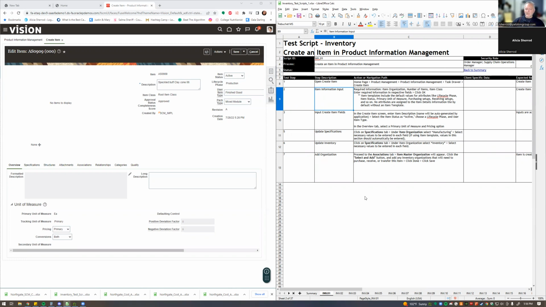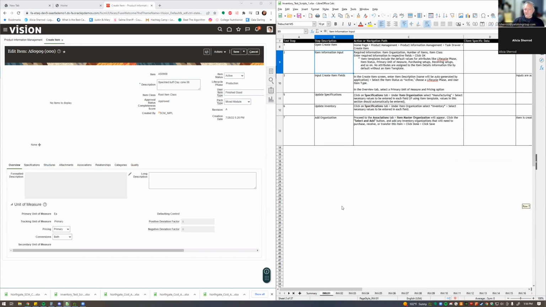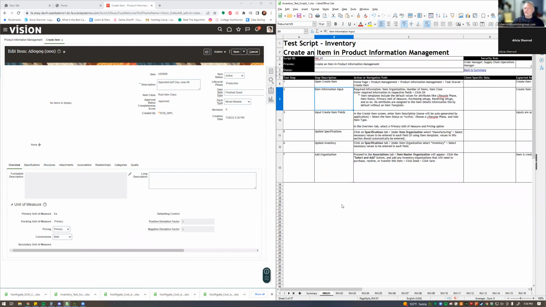Okay. Now, does this kind of put things together for you? As a consultant, you interview the client, you say, okay, this is what Oracle can do, you tell me what your business needs to do, and we match those up. And then I set up a system. You go through these test scripts. We put in your data. Is that starting to kind of fit together? Yeah, that makes sense. It's the part of knowing what to write down for the organization that I'm worried about. Oh, yeah. Well, we're going to get there.